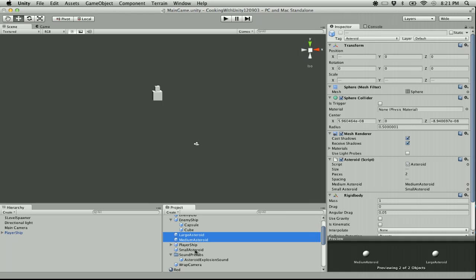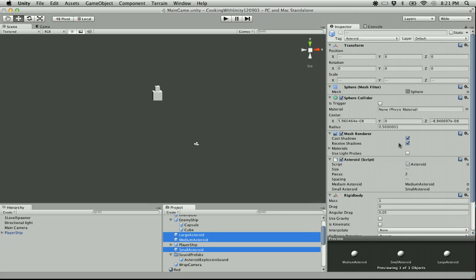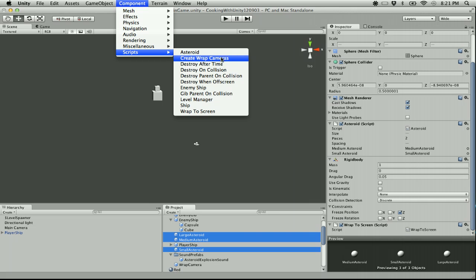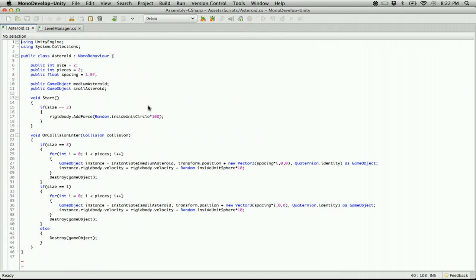So if we go to large, medium, and small asteroids, they have a... No, they don't have a gib on collide. So we're going to add a gib on collide to them. So, scripts, gib parent on collision. Do we want that? No, we want just gib on collision. How are we handling this again? The asteroids, they have an on collide in their asteroid script, don't they? Alright, we're just going to modify this script to do it after all.